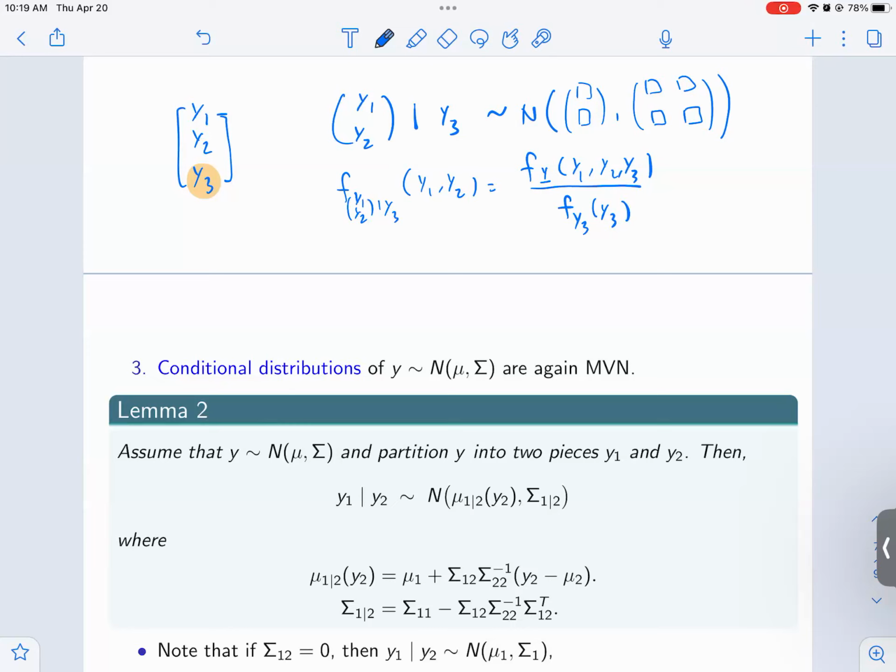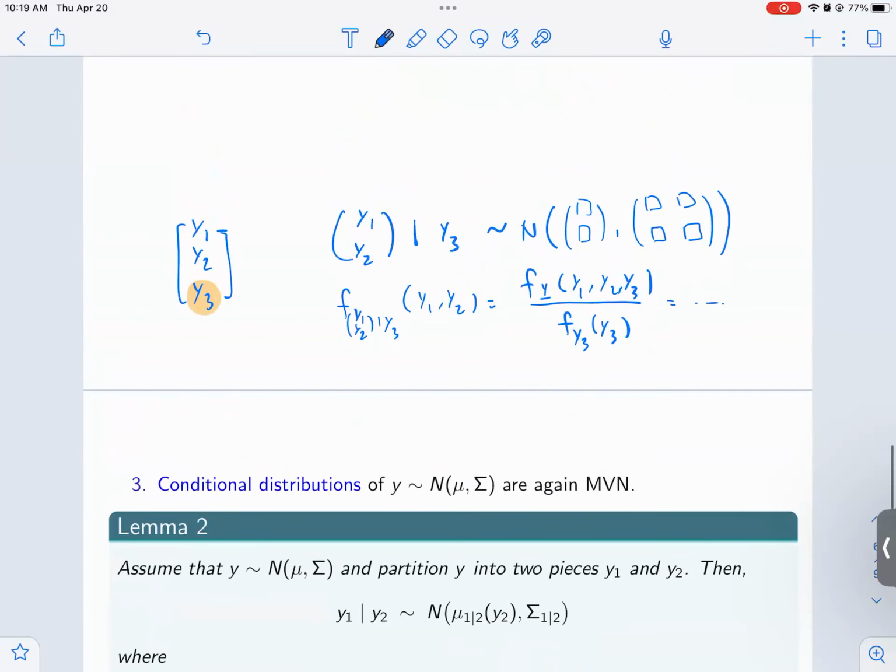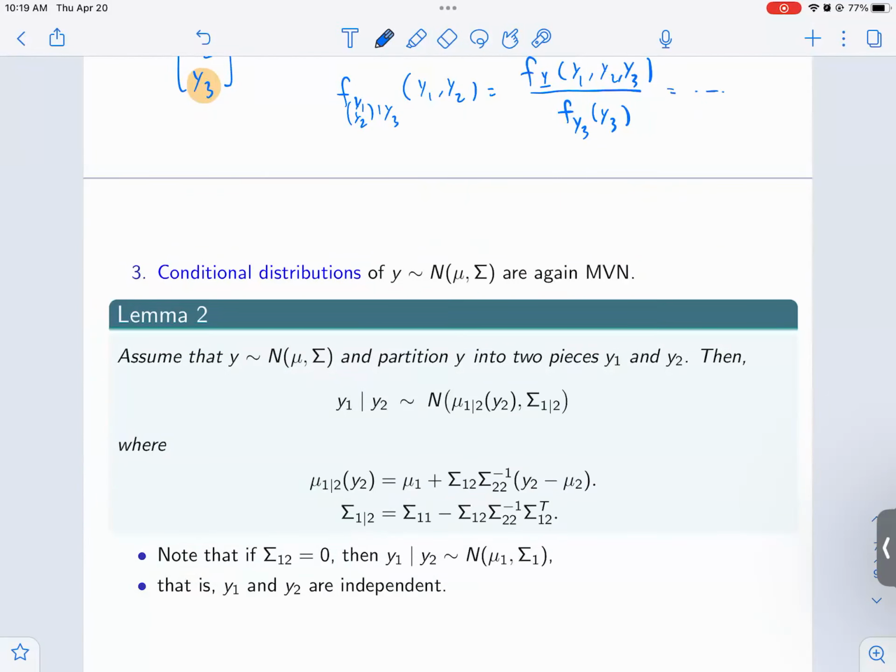From first principles you can do it, but if you do it in general, this is also going to look like a multivariate normal PDF. And then you can read off what the mean and the covariance are. And they're not that simple. But I'll let you know how to do it in general. So these are the formulas. There is a formula for mu, and there's a formula for sigma. It's non-trivial, but there's some logic to it.